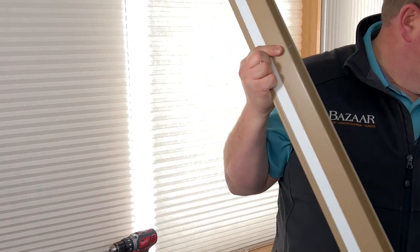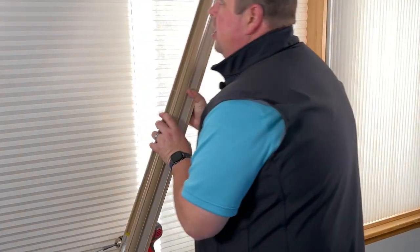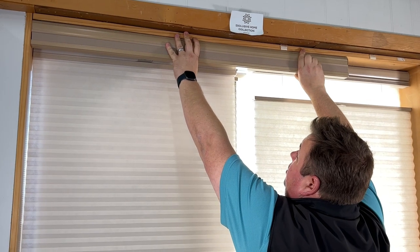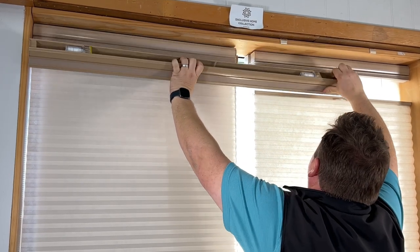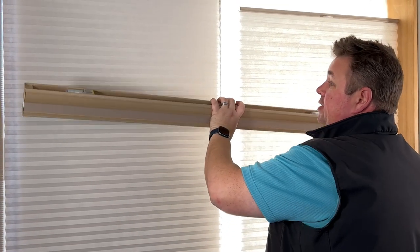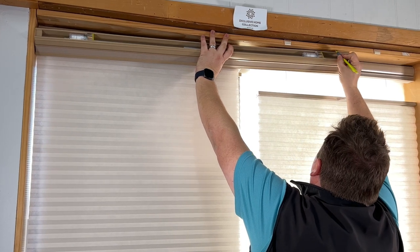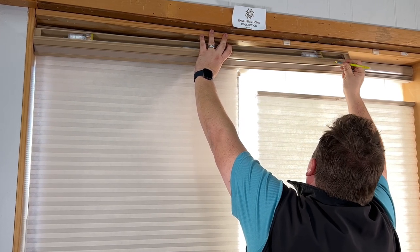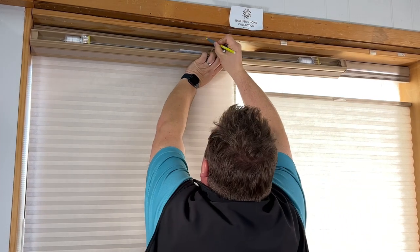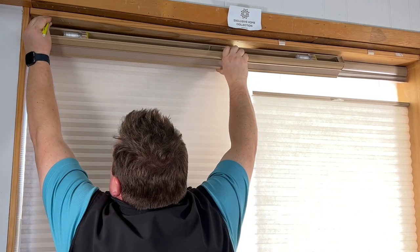With this shade we have three brackets, so I'm gonna need to space them out pretty much evenly. This one isn't really made for this window, but I'll show you where it goes. I'm going to install it right to the front edge here, take note of where these gaps are, and take my pencil to mark where I can install each bracket. I can put one there, one right in the middle, and one here.